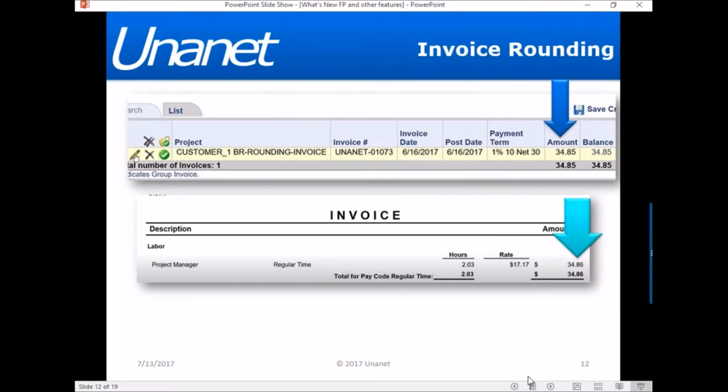Really, behind the scenes, we're carrying out to 5 digits in the rate calculation, and so the penny rounding difference is popping up between the total sum amount of the invoice and what's shown in the detail when I print the data at a detailed level.